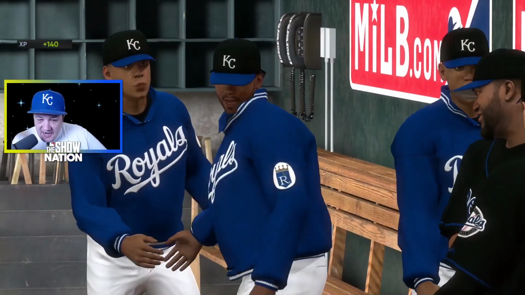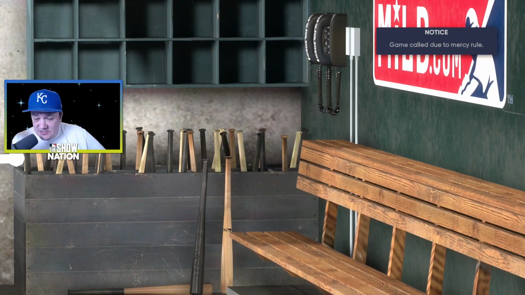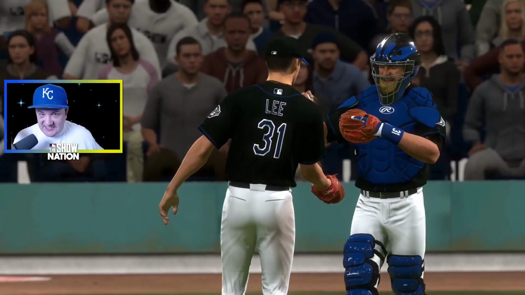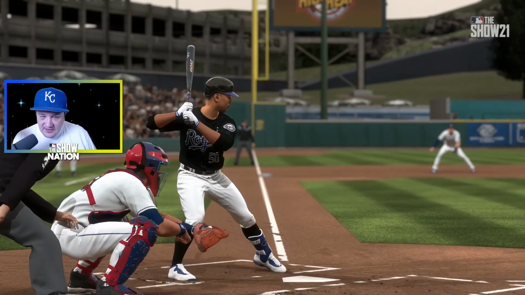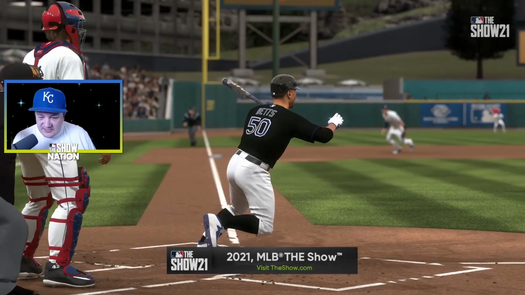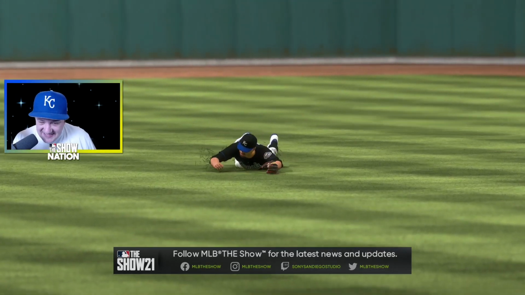Good debut for Piazza. Really a good debut for the team. We are knocking the ball around. Some amazing catches by Mookie Betts in this one. Some good power hitting. Eddie Big Hits doing his job. Very solid win all the way around. 14-3. Can't complain. 7-run inning. Knocking the ball all over the place. Mookie Betts also with that home run. But yeah, he's going crazy on that dive.